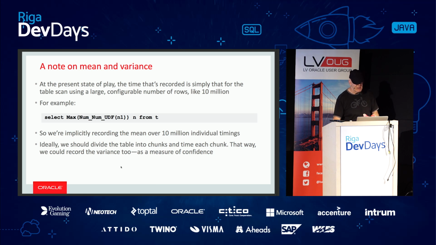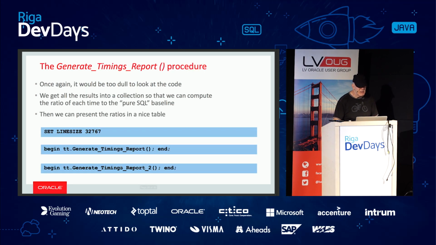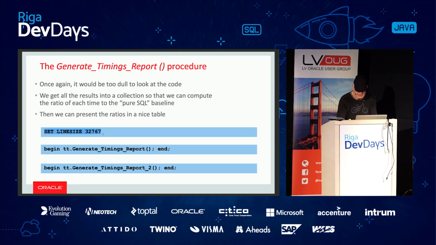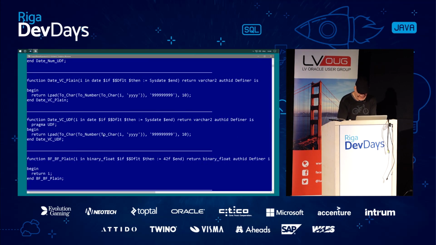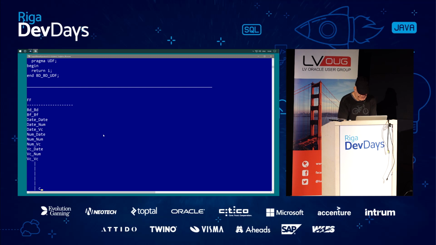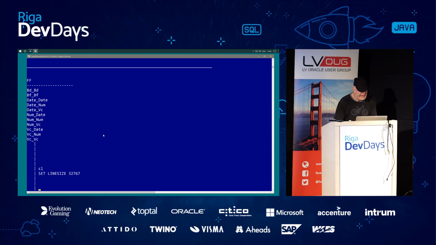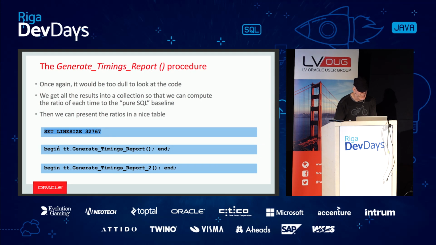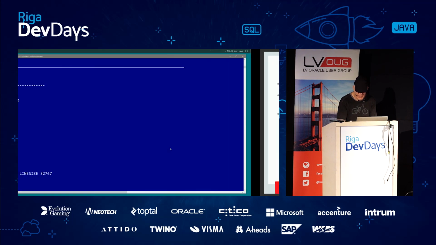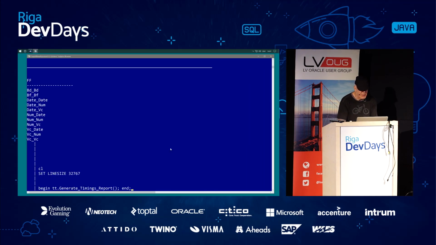Let's not rush that. So then, now, let's just say, well, we've got our results there, just so that we can read them easily. I'm going to go over to this experiment. I'm going to clear the screen. I'm going to push that in. And I'm going to go over here and do the next thing. This will generate the not so useful report because it's got the extraneous pure SQL in it.